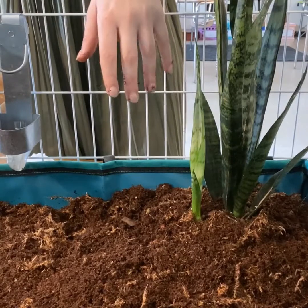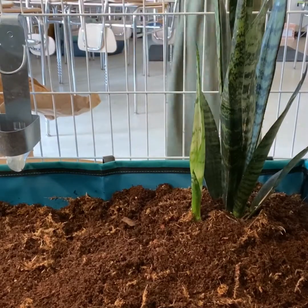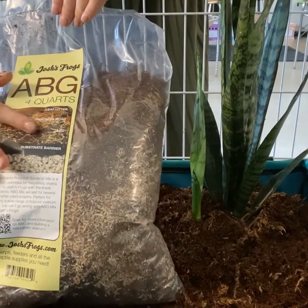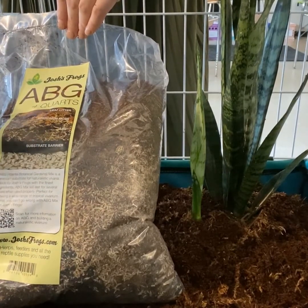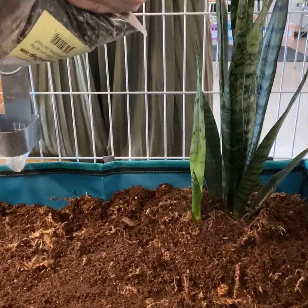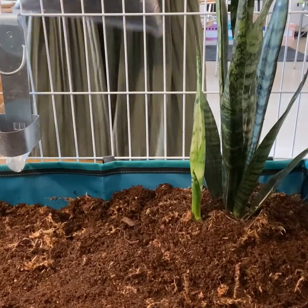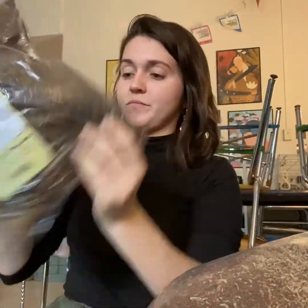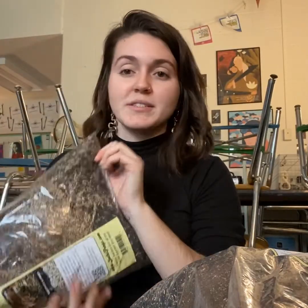So what I'm gonna do now is get the ABG mix. It's Josh's Frogs ABG mix, and it looks like this. It's 4 quarts. Basically the idea is that it stands for Atlantic Botanical Gardens, and it's a mix of premium starters for naturalistic vivaria. It's got some dirt, some rocks, some substrates and charcoal down here. And so I'm just gonna need to mix this up really well. I'm just mixing both of these ABG mixes up. It's not gonna be perfect, but the best that you can mix them up.